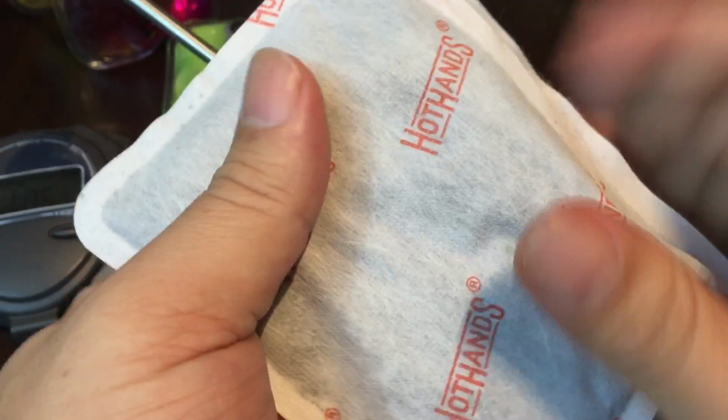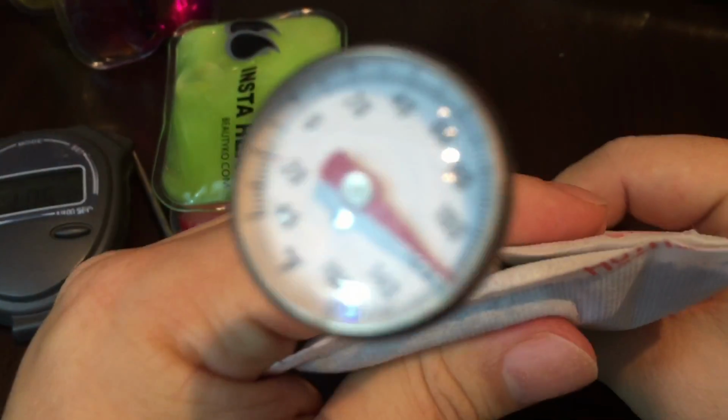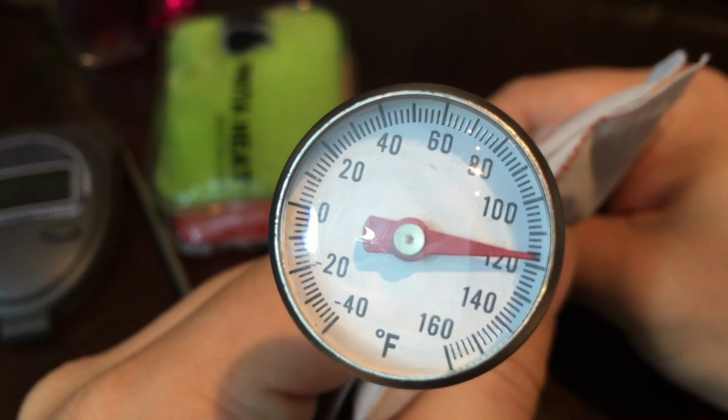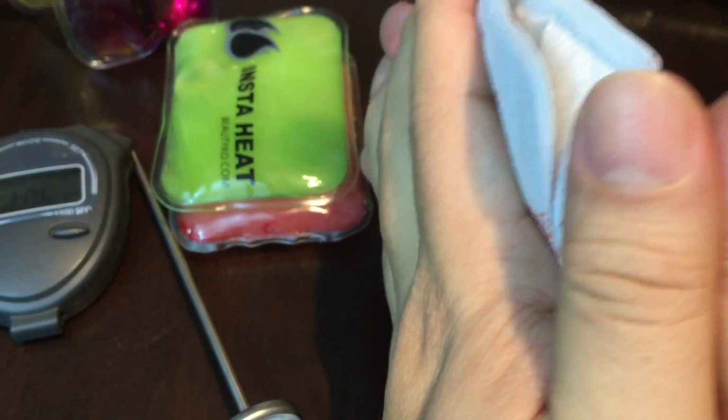These heating pads, these HotHands, are still very warm. And if we look at the thermometer there, it says 118, almost 120 degrees. I would totally believe that.